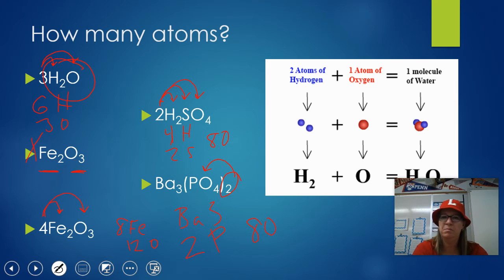Okay, the 2 does not apply to everything. If the 2 was out here, it would apply to everything. So that's the only time I can, but I'm not adding those subscripts to balance the equation. That's the formula. Okay, that's what that subscript outside of the parentheses means. I don't add that myself. I can only add coefficients.